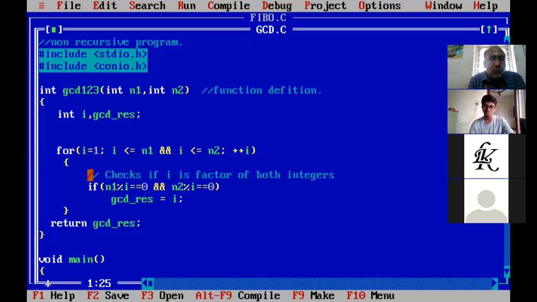If n1 modulus of i equals 0 and n2 modulus of i equals 0, that means it is checking if i is a factor of both integers. For that, I am using the modulus operator. GCD underscore res equals i. Sure, this is the non-recursive program.